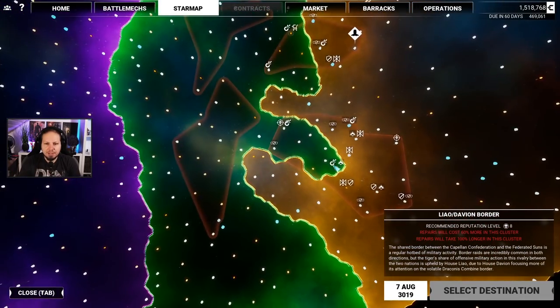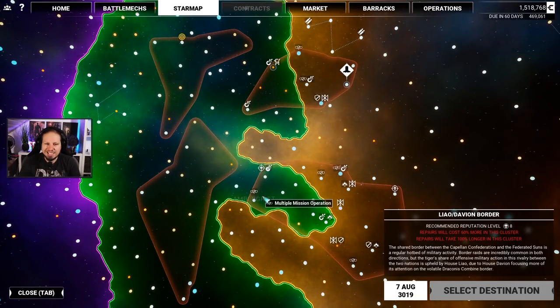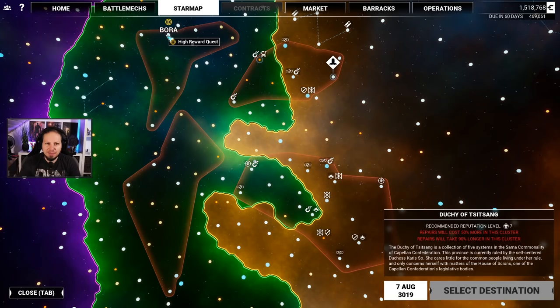Let's dive down. Let's dive deeper into it. There seem to be no priority missions down here, though. But we have a nice demolition as well as an assassination, or a raid and a war zone. It's also interesting. I mean, there's a high reward quest.